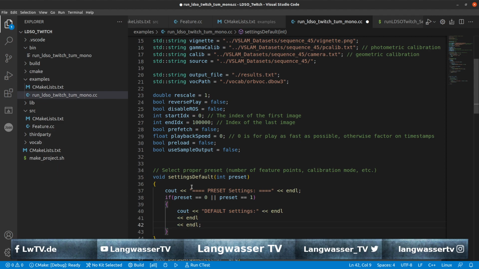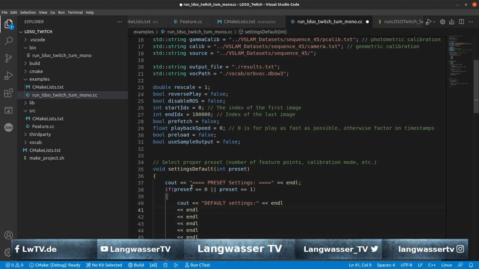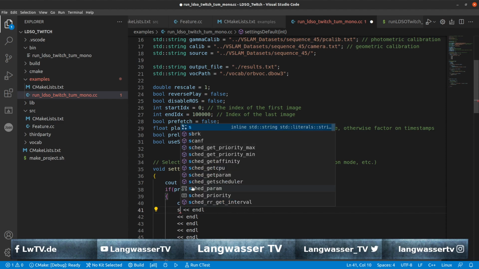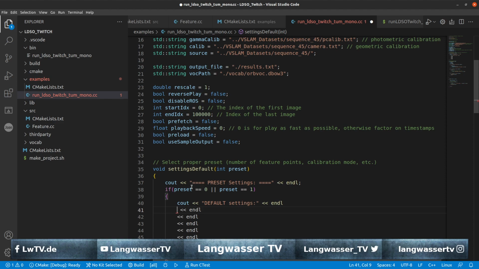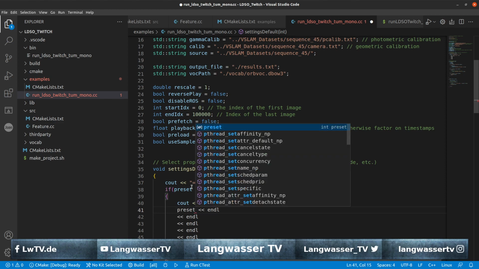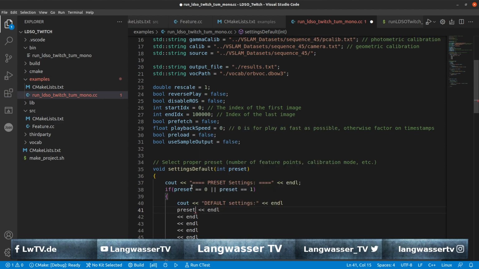And now we will add various information here. For example, we will have this S. No, wait a second. Oh, I see. Okay. It's a conditional statement for preset equals 0.